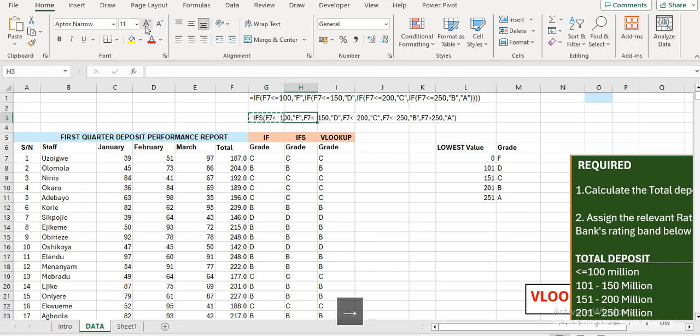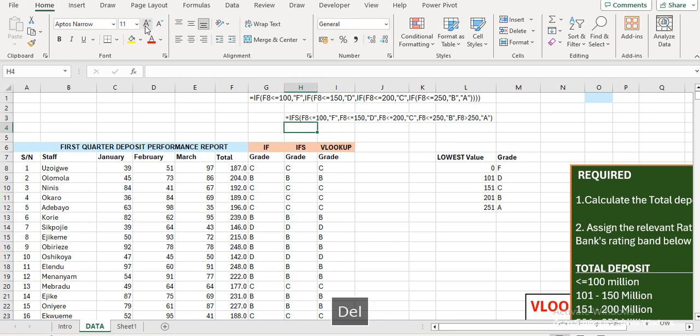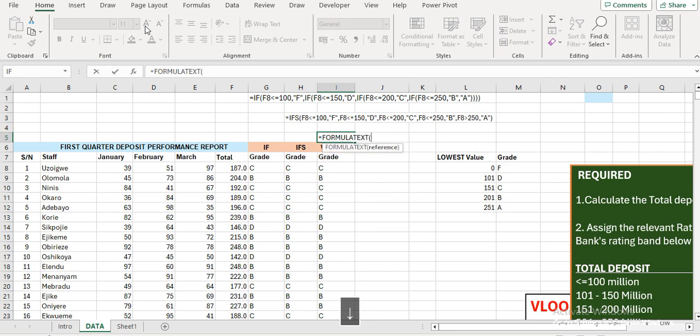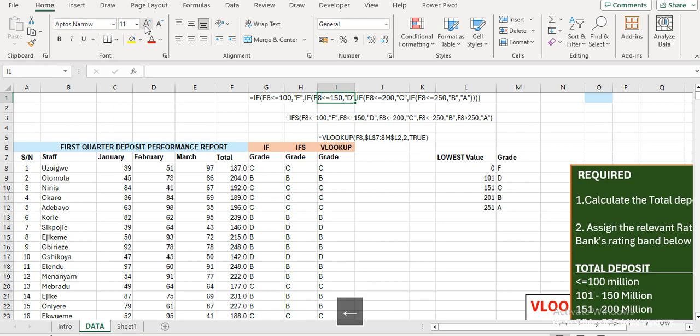Now the third one, we used the VLOOKUP. So let's see what VLOOKUP argument gave us. So these are the 3 arguments that we used. You can see the if function indenting up to the last one. You can see the ifs indent to this. You can see the VLOOKUP. And I think the VLOOKUP looks shorter, except that you've got to create a table by the side to reference. So this is how these 3 functions work, achieving the same purpose using different functions.